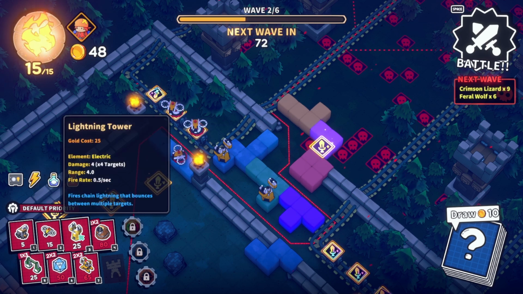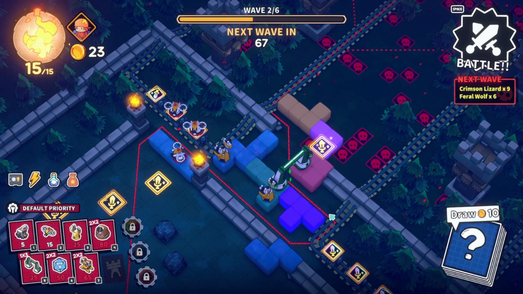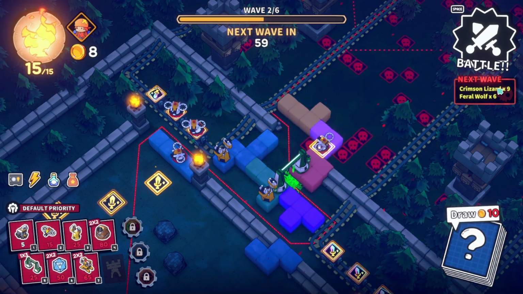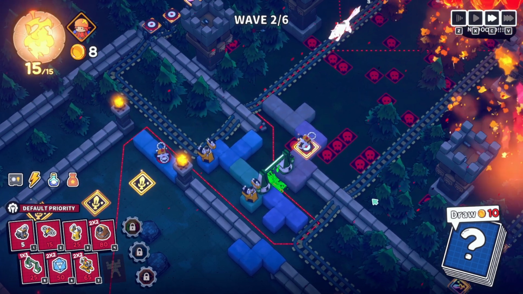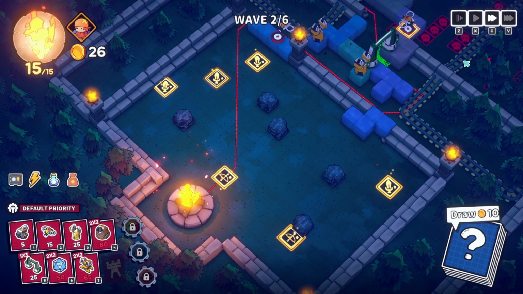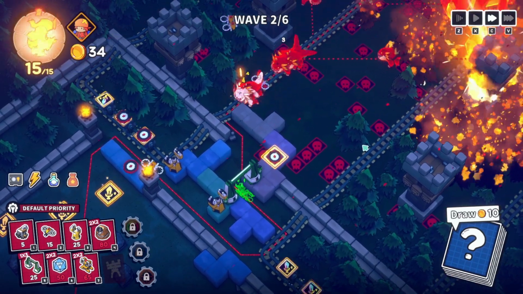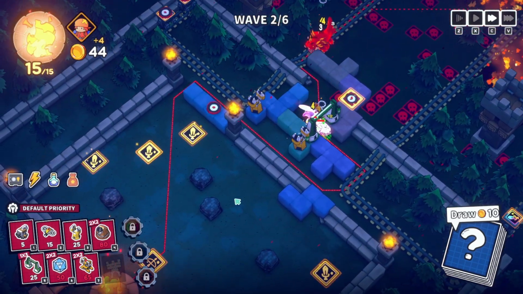What have we got? I want some poison, don't I? We get another drone now. I need more gold. It's only six waves. Wow, I thought there'd be more than that. I love my little dronies. They're so awesome.